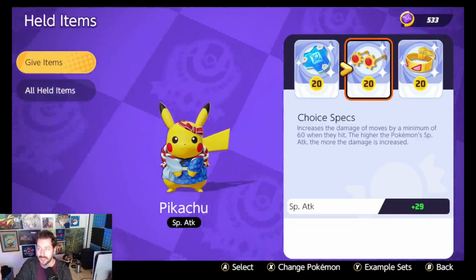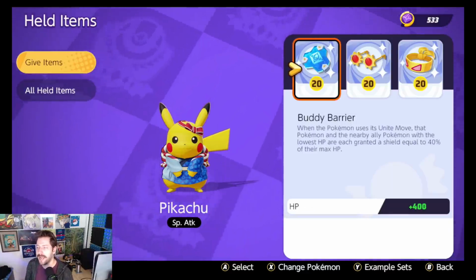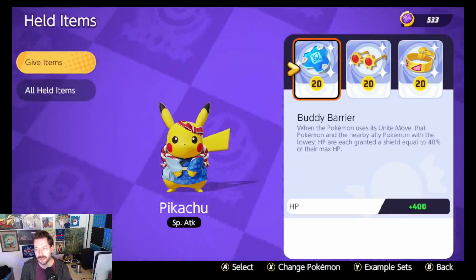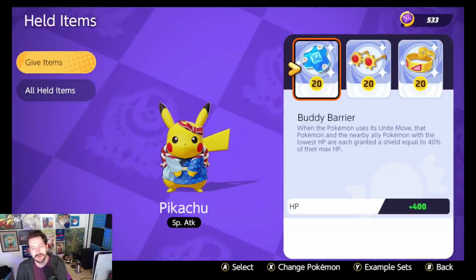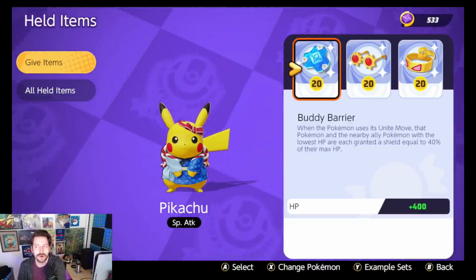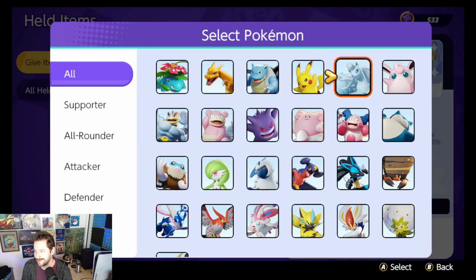because I'm trying to assassinate people often with Pikachu. And then this just gives you more HP and a shield when you use your Unite move, which is great. So you can really alter the course of a fight. I like it when you use a Unite move with a Pokemon, you're around long enough to finish the fight, basically. It's Halo 3. I think that was the tagline.